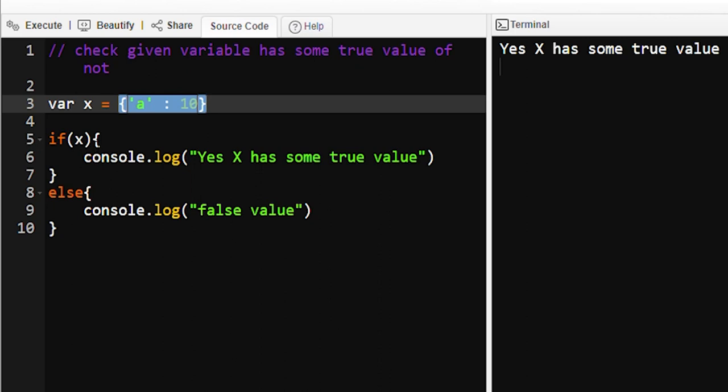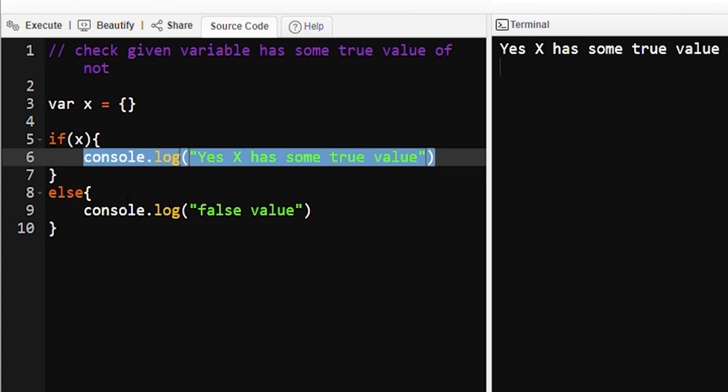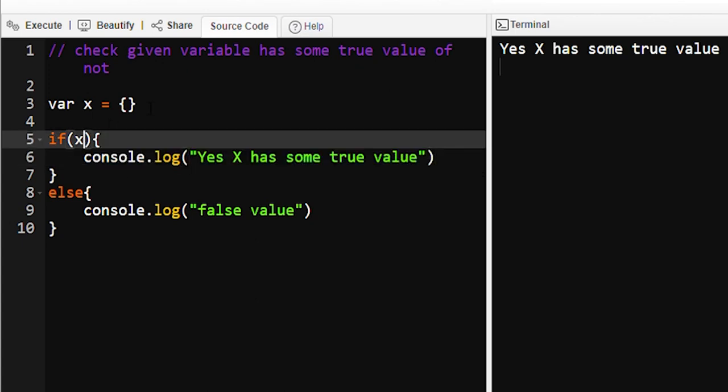This condition will be true, so see, it is printing true. Suppose it was an empty object. For an empty object also this condition will be true because x is an object. See, it is not printing the else part.